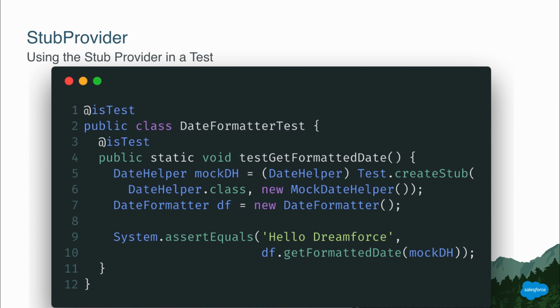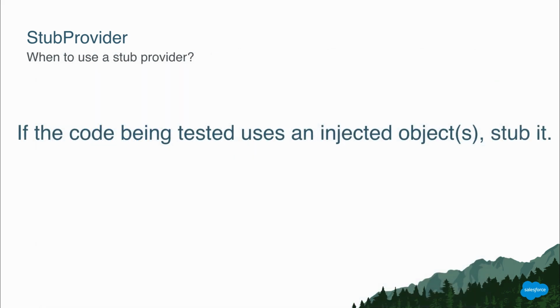This is the real meat and bones of this presentation, the stub provider. If you think about what you're doing here, you're working through dependency injection. You're starting to write your code in such a way that you're passing in all of the objects that are required for things, and because you're passing them in, you can stub them. That's a shift from the way a lot of people write software, where you just sort of create the object that you need on the fly in your code. Instead of creating it on the fly, pass it in.